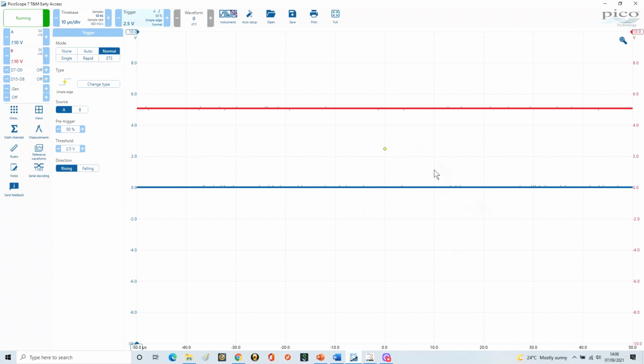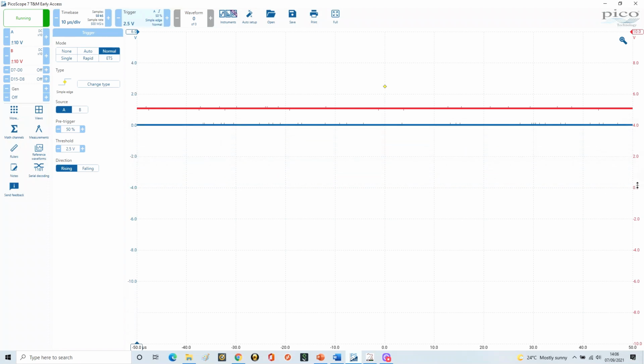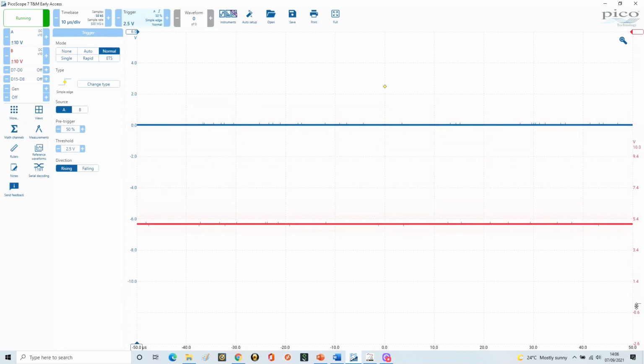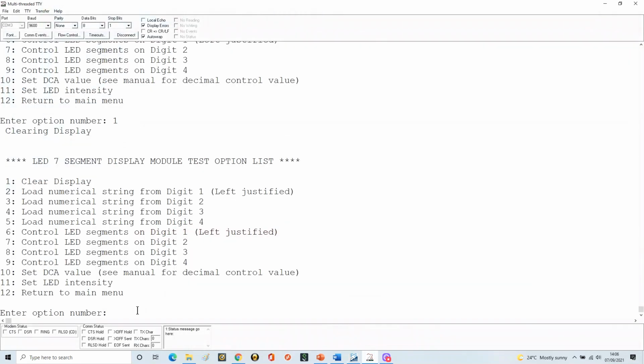Now I'm going to separate out these waveforms because they're both based around the 0 volts line here. So my 2 channels, I'm just going to raise this one up here, and I'm going to bring my channel B down to here so that I can separate out these signals and see them in a bit more detail. So I've now got this pretty much set up to go. So let's now go into the HMI, and I'm just going to use the simple command.